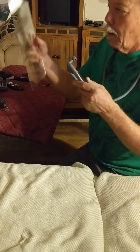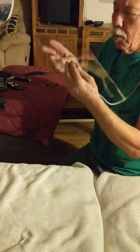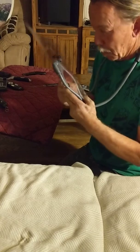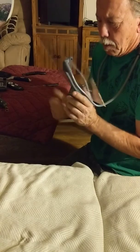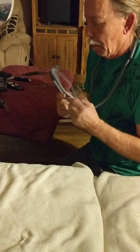I guess what would be best is if you had a means to hold this on there without having to make a hole in the plastic. That pops on there pretty good. You could make some type of a bracket to hold it right here like that would be good. Or Velcro, I thought of Velcro, good idea.